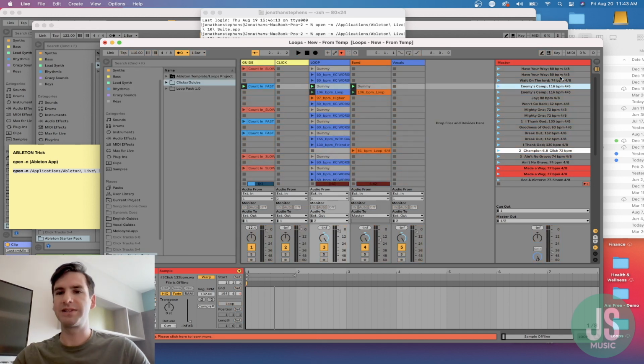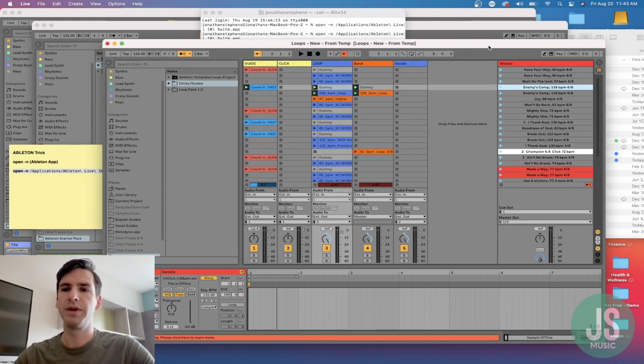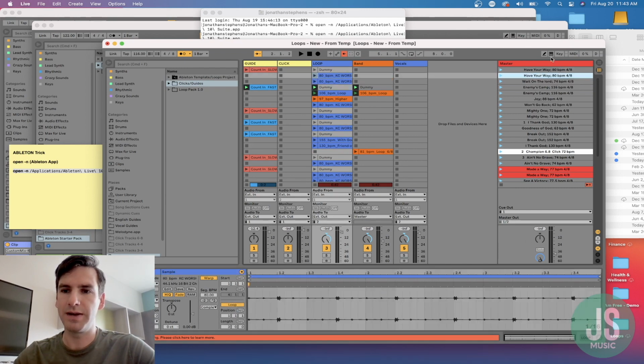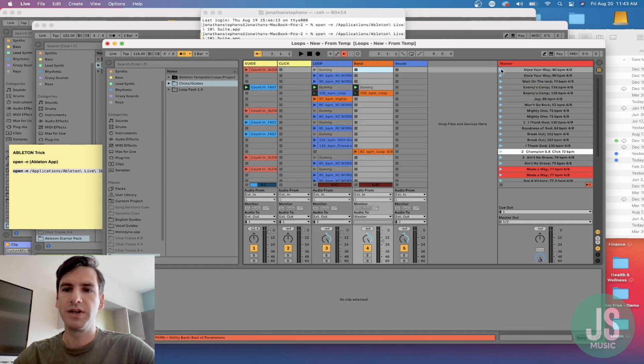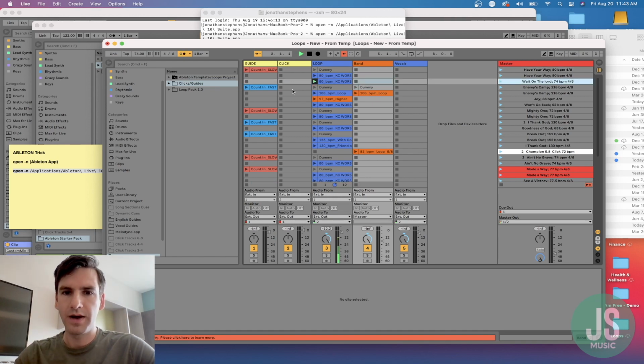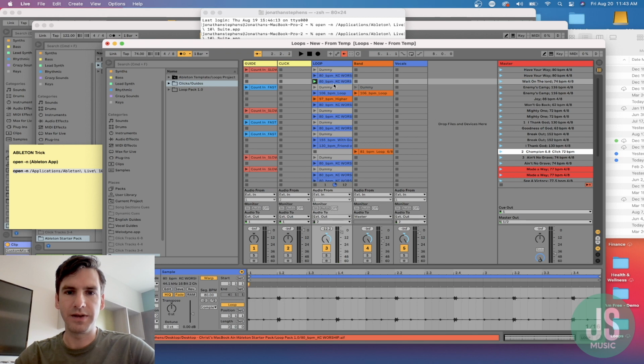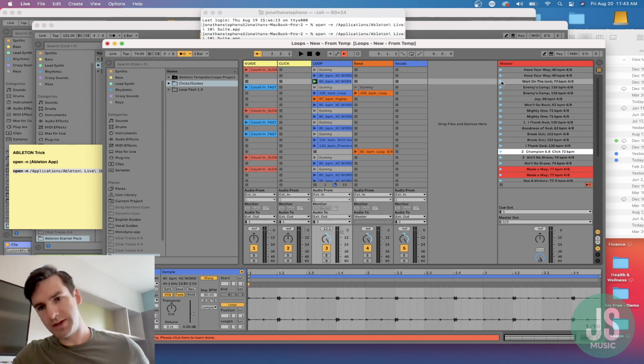So this would be an example of using session view. Remember, we have arrangement view and we have session view. Session view is more of a list type format. You have your song titles and BPM and time signatures over here, and then you can launch different sections, like this number 2, Wait on the Lord. All it's doing is triggering this loop right here, and that's playing, and then I have a click track enabled up here, and that's it. It's a pretty simple setup, and it just loops continually.